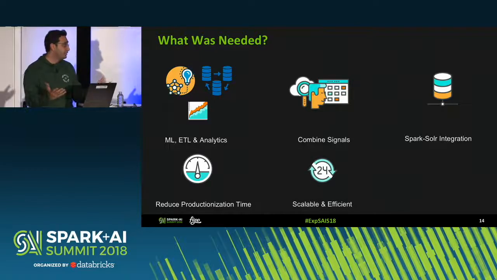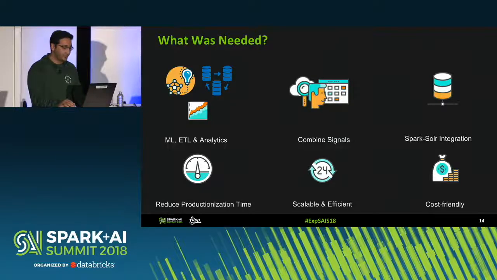And also, we needed it to be scalable and efficient. So if, let's say, our query load or our traffic increases by 10 times, the only thing I need to change is just adding more nodes instead of changing the algorithm. So it should be easily scalable. And of course, it has to be cost-friendly because that's something we strive for and makes the executive leadership very happy.